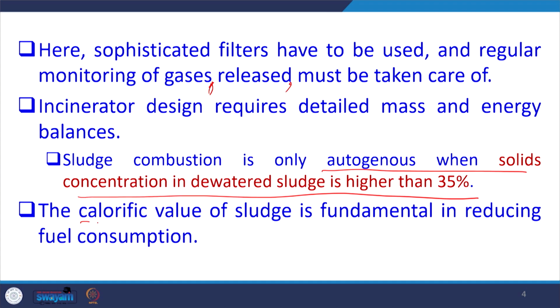The calorific value is fundamental in reducing fuel consumption. So, what is the calorific value of the sludge? That in turn will depend upon the carbon content of the sludge. So, we have to check the calorific value of the sludge, then we can get the energy which can be used.